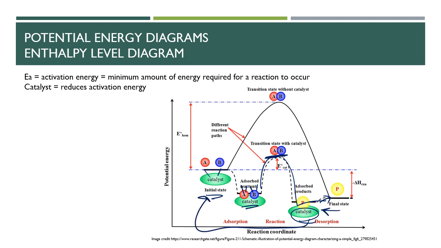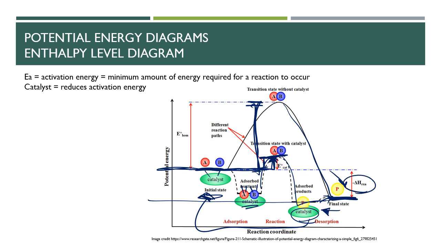The catalyst is not consumed during the reaction, which makes it super convenient in industry. We can use catalysts a lot. And again, the goal is to reduce activation energy. Notice that with the catalyst, we go from the energy of reactants here, and then our activation energy is pretty small compared to the activation energy without the catalyst, which is so giant. And then, of course, we're going to end up with the same amount of energy in the products at the very end of the reaction. And because reactants are here and products are lower, we do have a negative delta H. This happens to be an exothermic reaction.